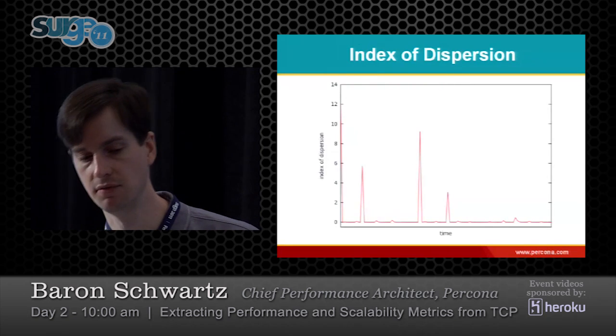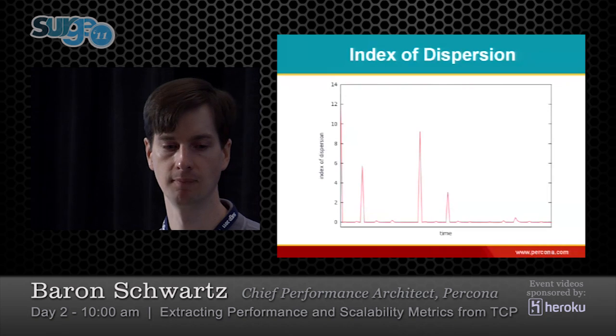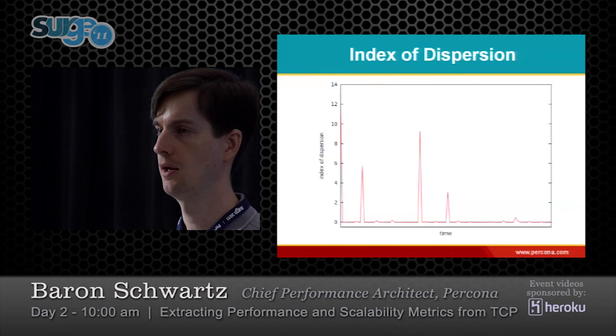So if we compute the index of dispersion over, again, the same input in 5 millisecond buckets, we see some spikes. Again, interesting spikes. What the index of dispersion really shows you is how variable the response time is. You can see this with the standard deviation, but again, the magnitude varies depending on the input. Here, the magnitude is relative to the mean. So we have a couple of spikes, one that goes almost up to 10. So the index of dispersion here is 10 times what the normal index of dispersion is, which is very, very small. Most of the time, these queries are completing relatively uniformly.